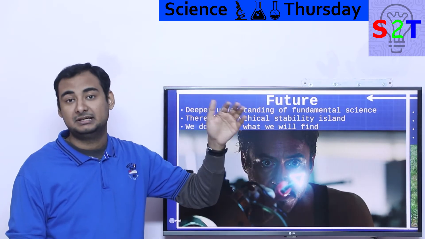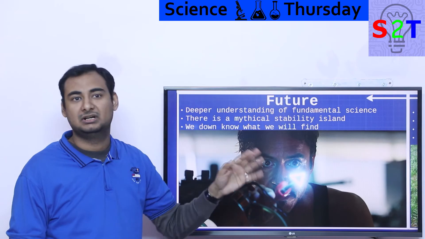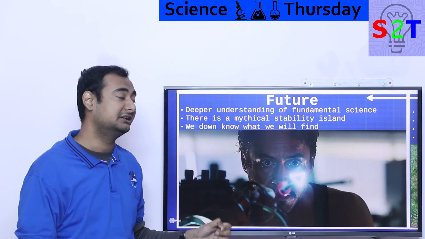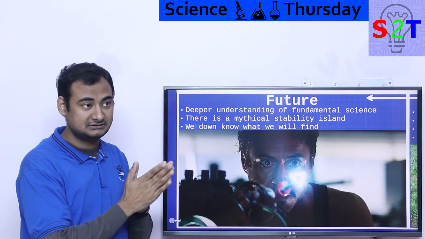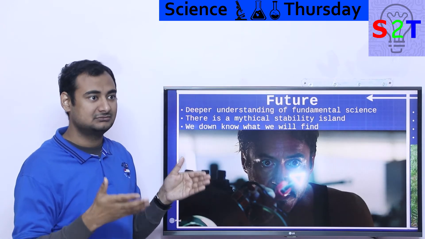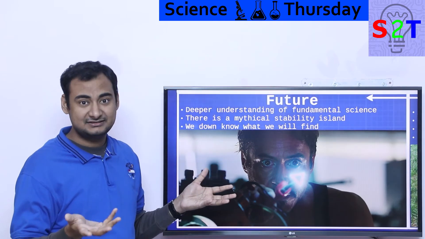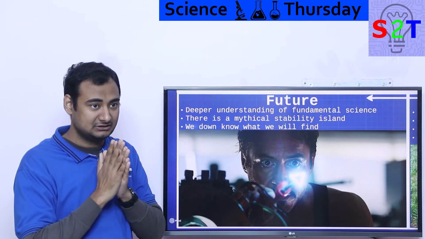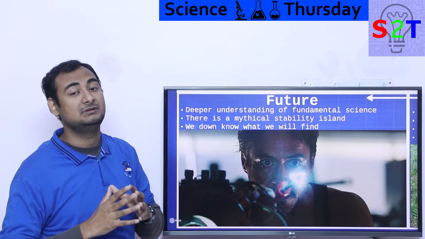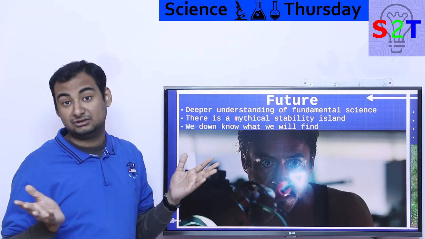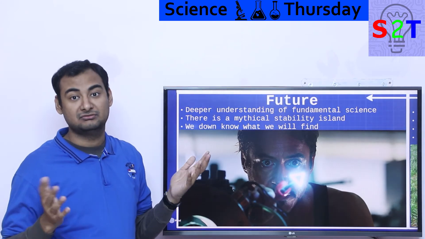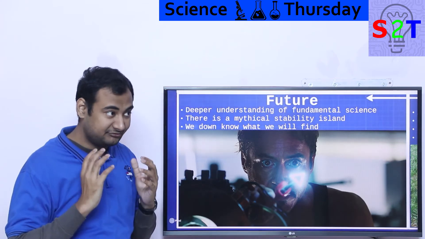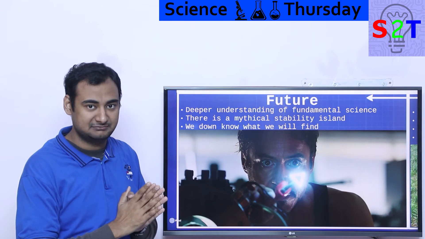Once we start to go heavier and heavier, we know for a fact our math is telling us that if you start to go above 99, good luck finding anything that even lasts one second. However, what if the pattern repeats? Mathematically we have some guesses that there should be something - once we push beyond a point it will become stable again. So the elements that will create those super high levels, those will be stable. What is the benefit of that? We don't know. We may be making vibranium, we may be making whatever Tony Stark made. We don't know.